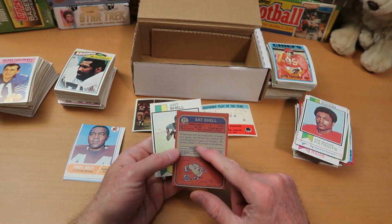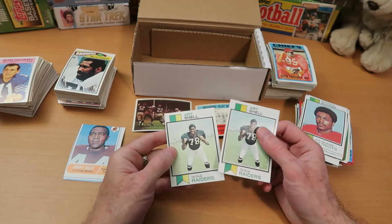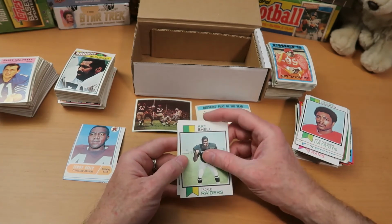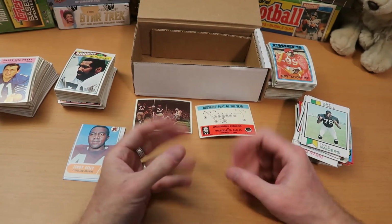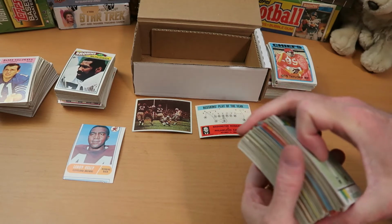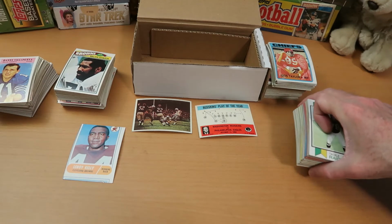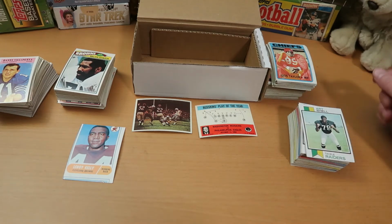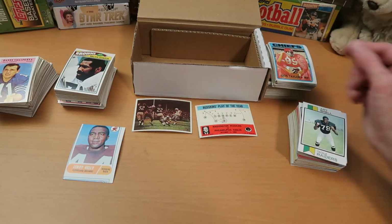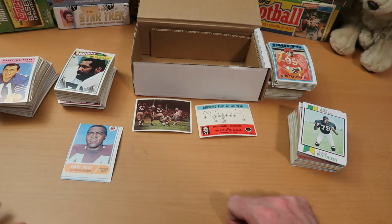No, he's played in 70 consecutive games, so that's clearly not a rookie card at all. But that's a nice card. Art Shell is in the Hall of Fame, and I believe he coached the Raiders for a while after he retired. So overall, I've got a pretty big stack of cards that are keepers for me, or at least cards that I'm happy with. Cards that are Hall of Famers, cards that I feel like were nice pickups out of that. And I've got a lot of common cards as well, and a really great miscut Leroy Kelly card there.